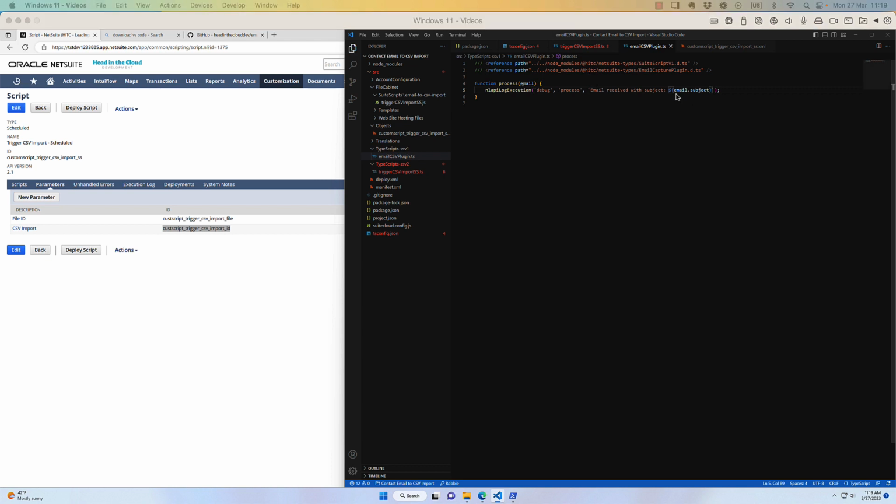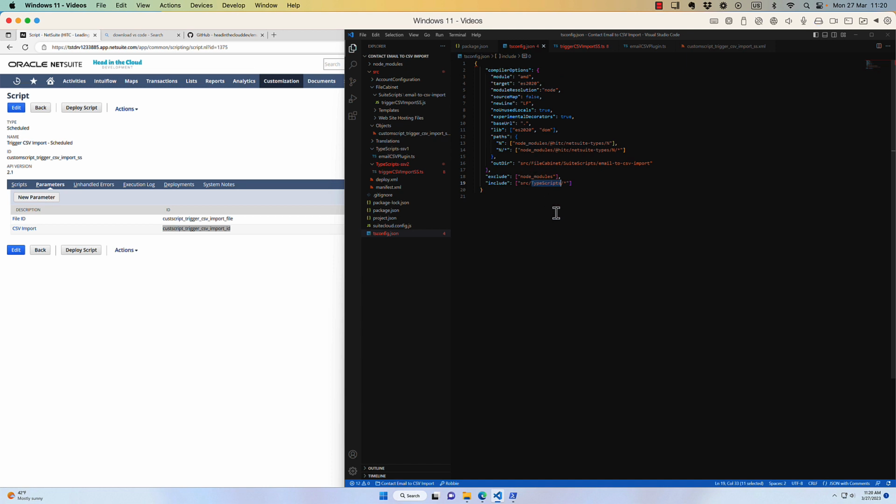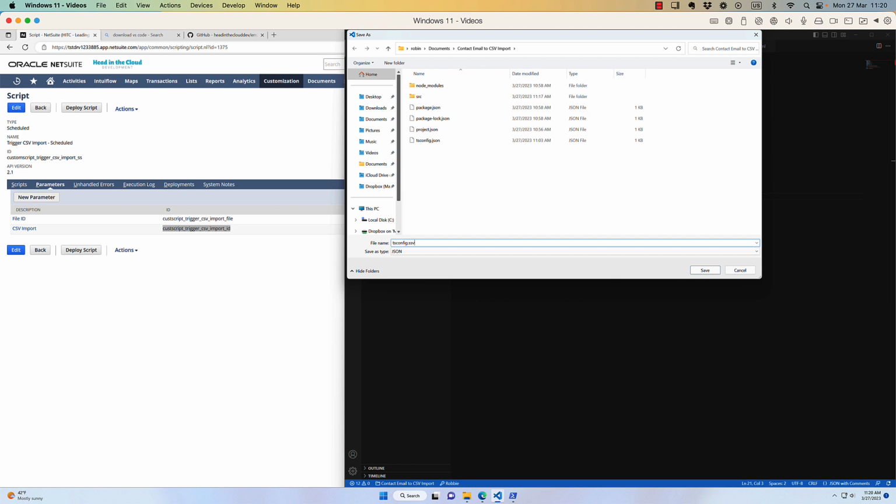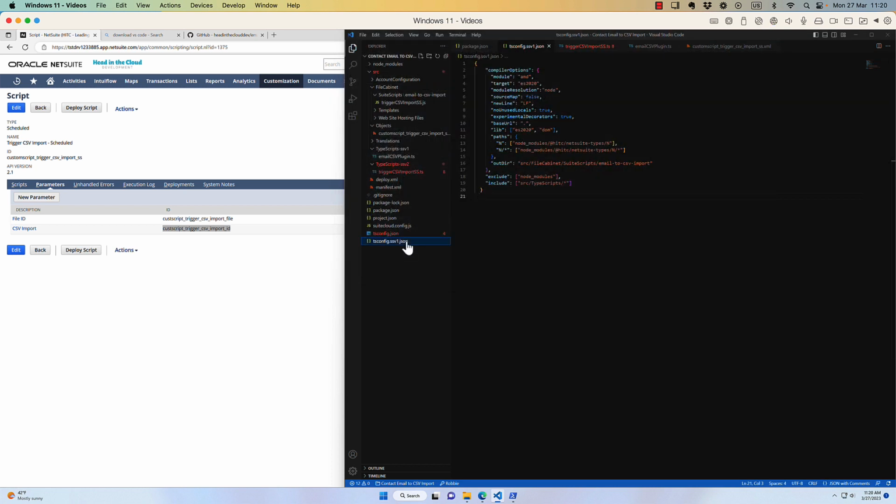So right away we notice that we're using some features here that didn't work in the old SuiteScript 1 version of JavaScript. So in order to handle this, we basically need to split our tsconfig file to have one configuration for SuiteScript 1 and another for SuiteScript 2. So let's take our tsconfig file and do a save as to create a tsconfig.ssv1.json. And in our SuiteScript 1 config, we're going to delete all the compiler options except for the target.